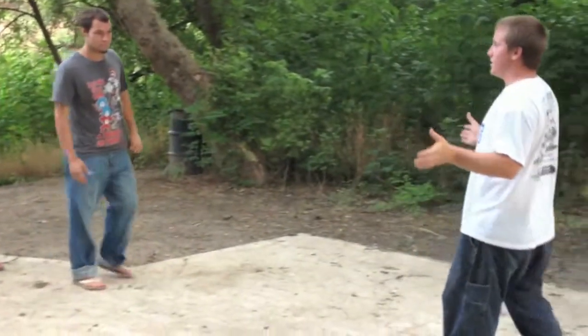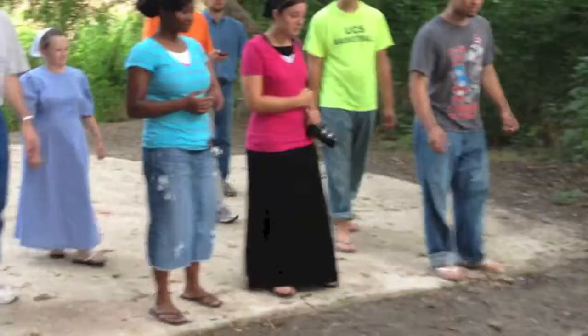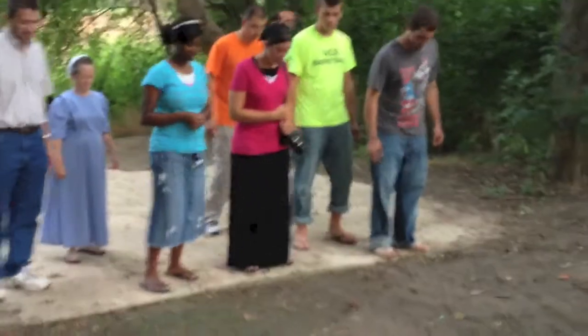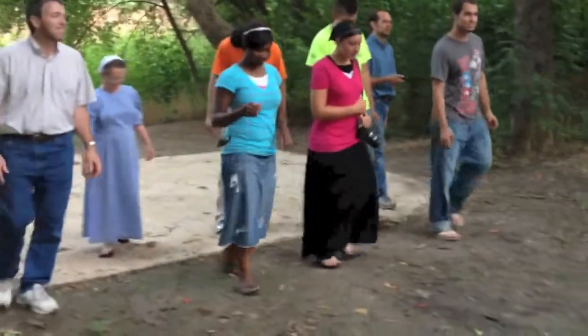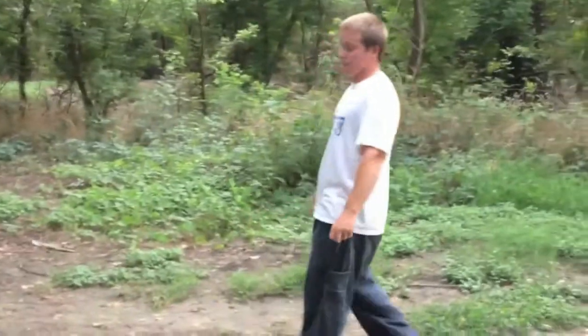Alright, the end of the path comes. I'm not sure what we're going to do, but we could go on into the frontier. There's not usually a lot of people there. The cement isn't on. Just keep coming, it's usually safe. I don't know, I've never been this far on a nature walk before. I guess we'll find out when we find out.